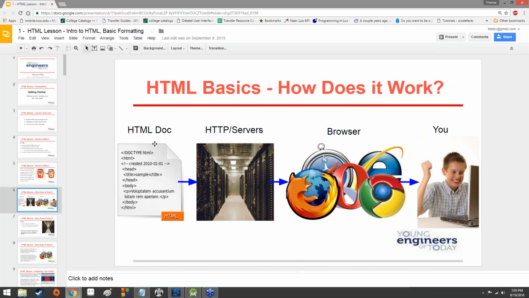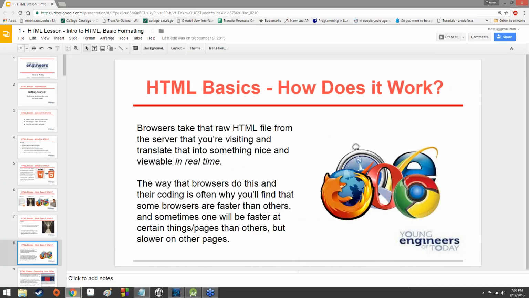So the nice thing about creating anything with HTML is you can use a plain text editor, and you can use a browser, and you've already got all the tools you need in order to start creating web pages, websites. Now, you might remember me saying that that's part of the reason why browsers might display things differently or faster or slower than other browsers, because they translate the stuff in real time, and also there are multiple different ways to do it. So it is entirely possible for one browser to do it maybe more efficiently, or maybe less efficiently but safer, or maybe less efficiently but more memory efficient, or whatever.